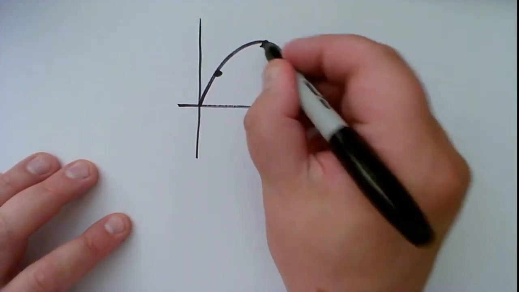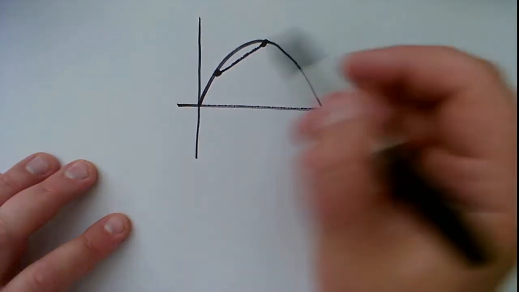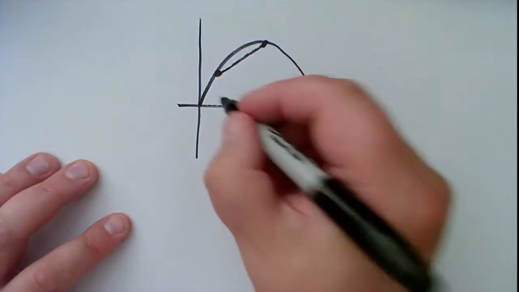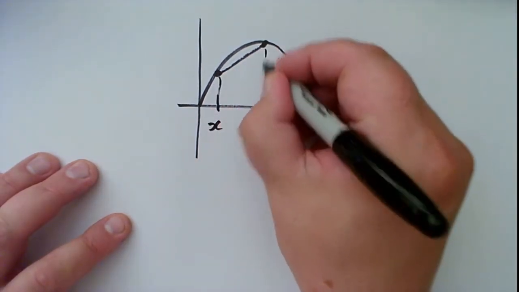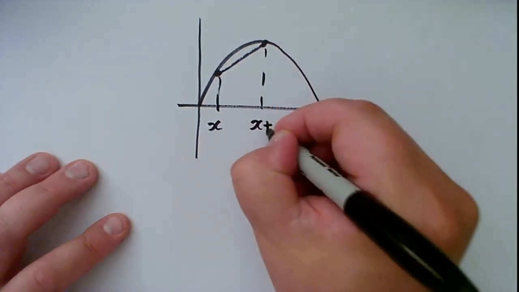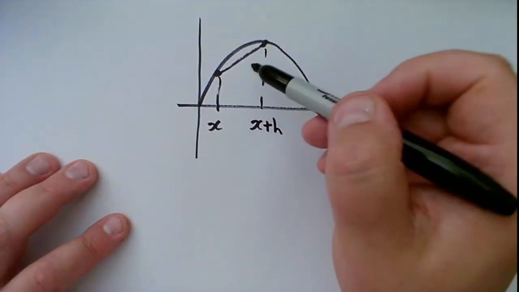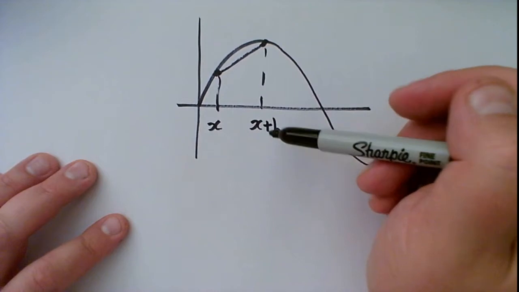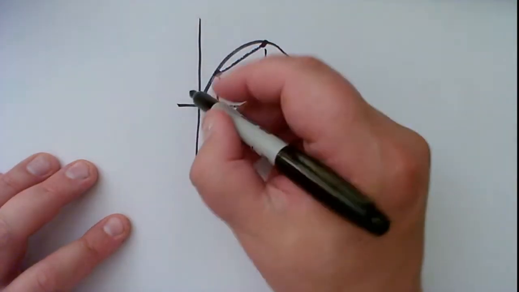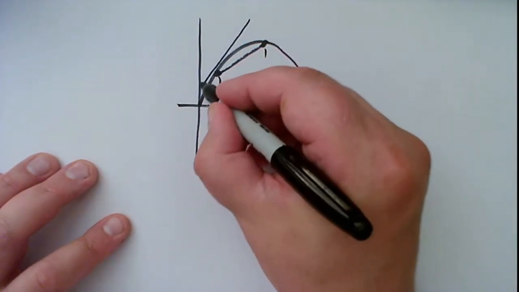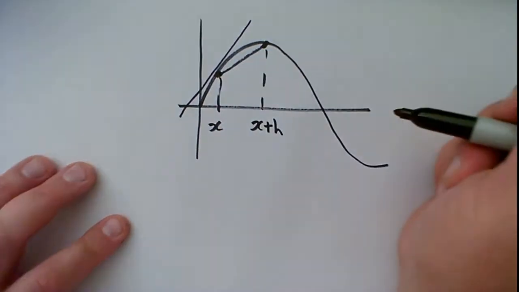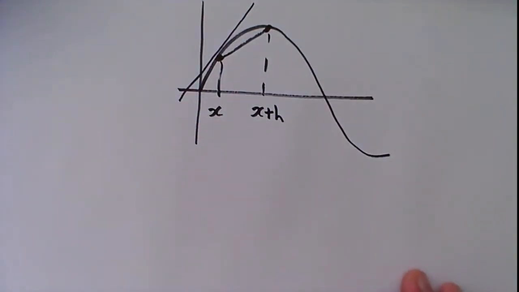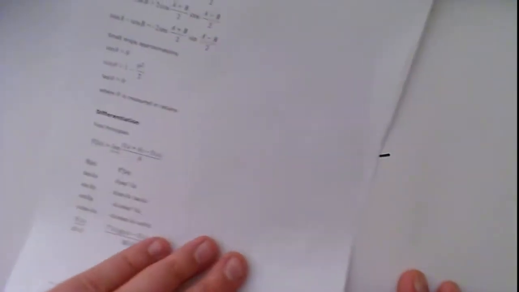And it's useful at first just to think about working out the gradient of a chord, and this would be x and that would be x plus h. So you look at those different points and you work out the change in y and the change in x. The idea is as h becomes really small, so small in fact that you get the gradient of the tangent at this point. So I'm going to use the formula that we are given here.